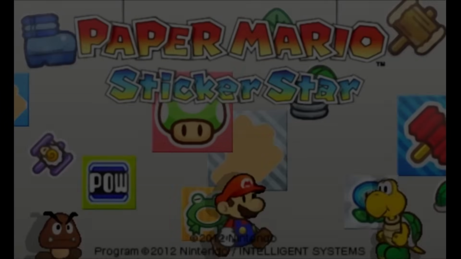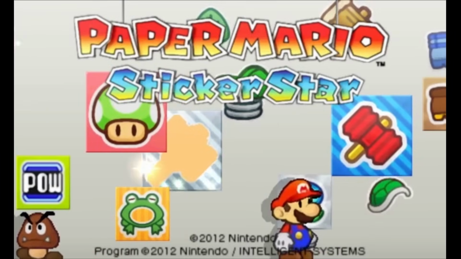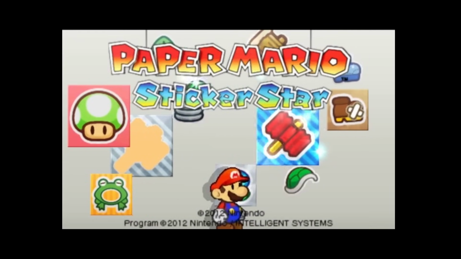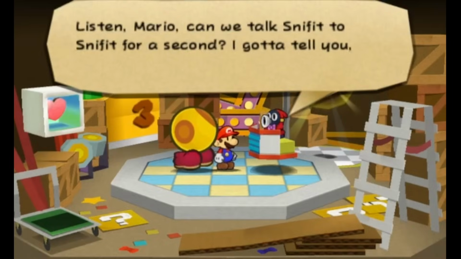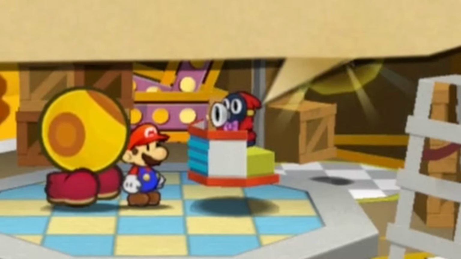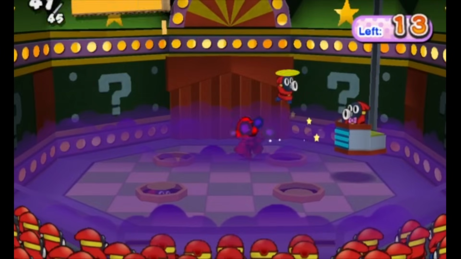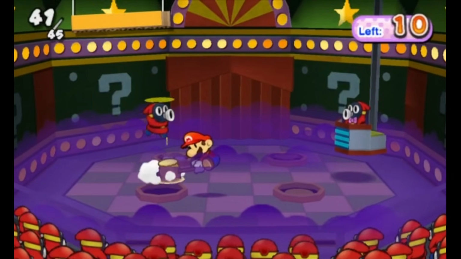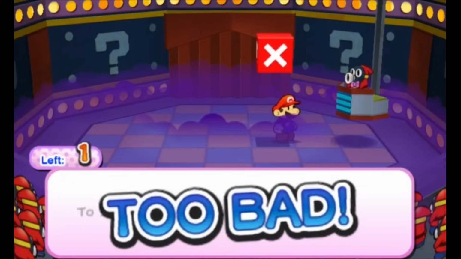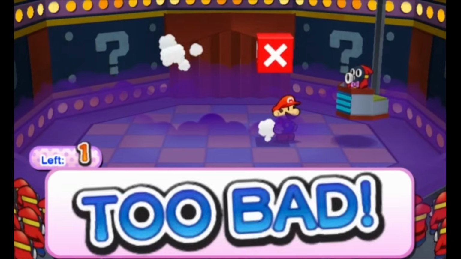So, is it possible to beat Sticker Star without taking damage? No, it is not. I guess the video's over. Now, well, hold on a second. Me personally, I wouldn't say that these Sniffits are enemies, and come on, poison doesn't even do anything to them. Do you think they're just randomly getting Marios to come into their Sniffit or Whiffit game and partake in it? I bet Sniffits partake in this all the time and the poison's just part of the atmosphere.